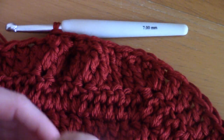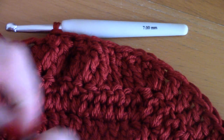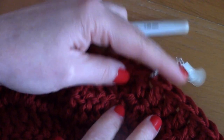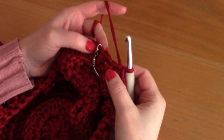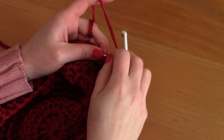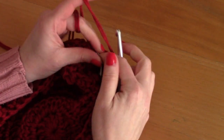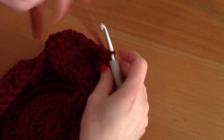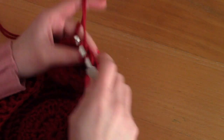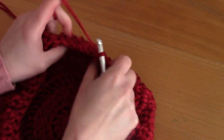of this row. So actually, just going back a few steps, I am going to be placing a stitch marker on the first chain that we did, just so that it's easier to go round. So I've almost finished this round. So I've reached the beginning here, my stitch marker. So what I'm going to do is take that out like so, and just skip 1 stitch and go into the next with a single crochet like so to finish off this round. And this is what we have.